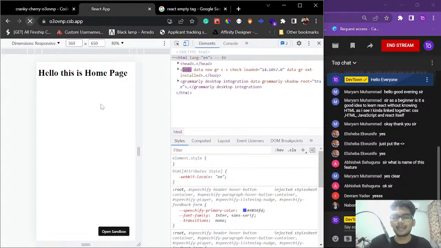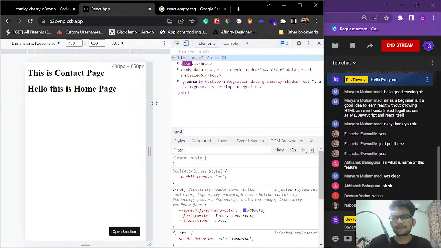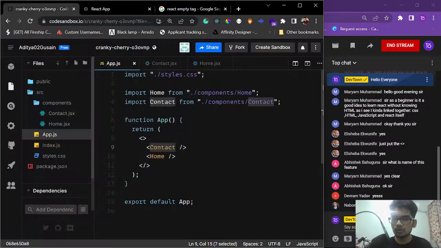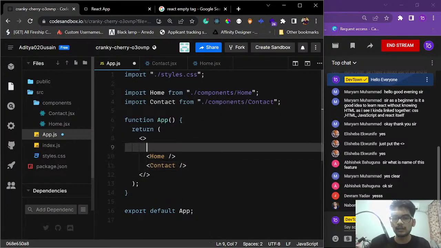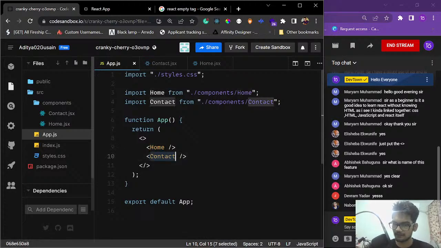If I go back and see, you will see we have this is contact page at the top and hello, this is home page at the bottom. So the sequence also matters because it acts exactly similar to HTML. In HTML, your sequence matters, right? They seem like tags. So that is why the position matters.